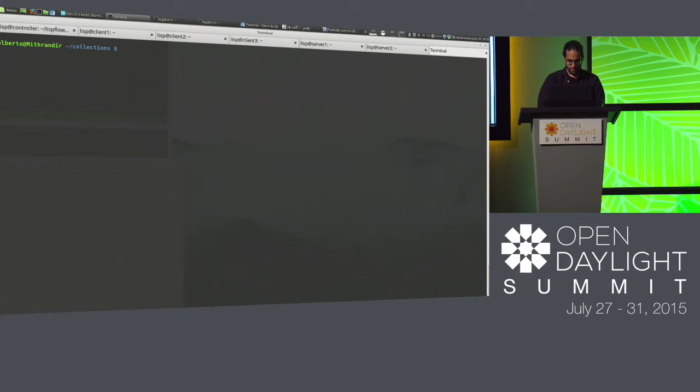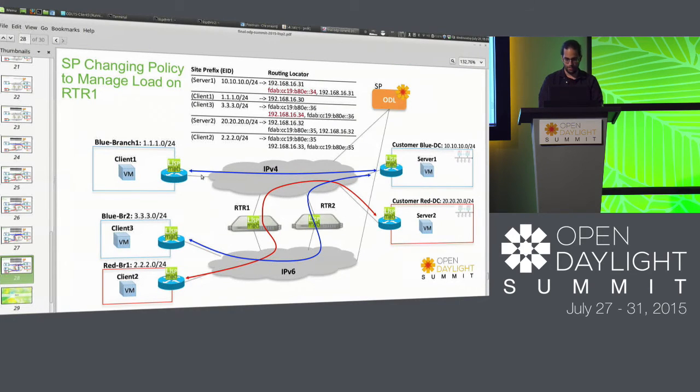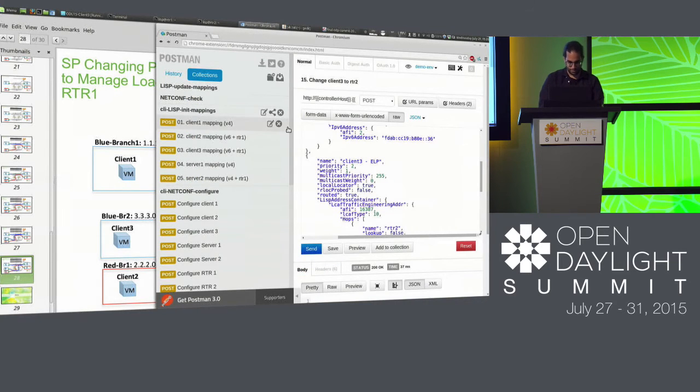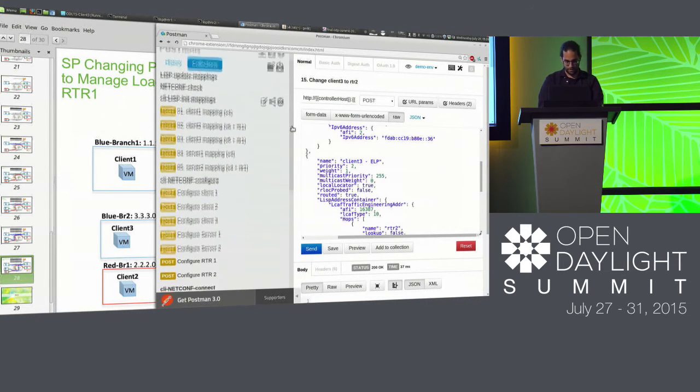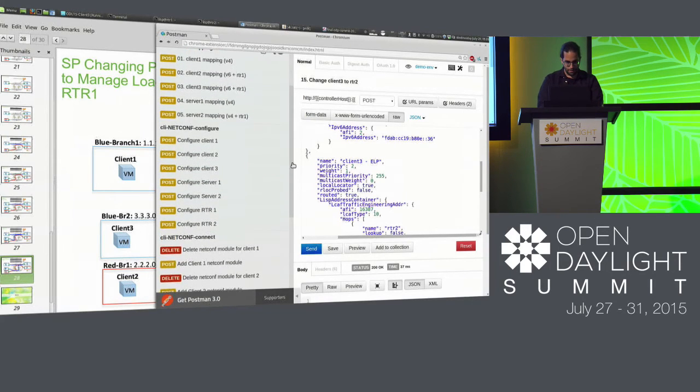Okay, so first, we have all these LISP devices on the data plane, and I'm going to establish connections from ODL via NETCONF, and then I will push the configuration so they will be LISP ready. I'm going to show you the RESTCONF calls on Postman, but later I will send them all at once through CLI.